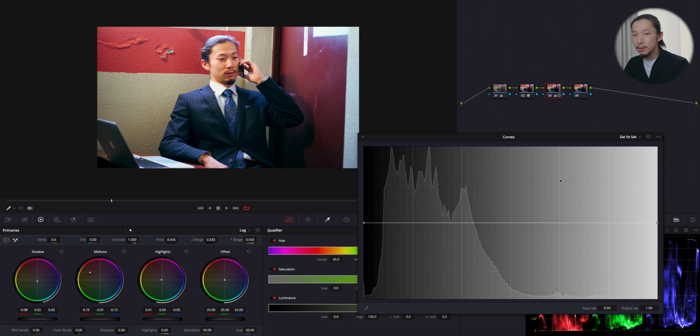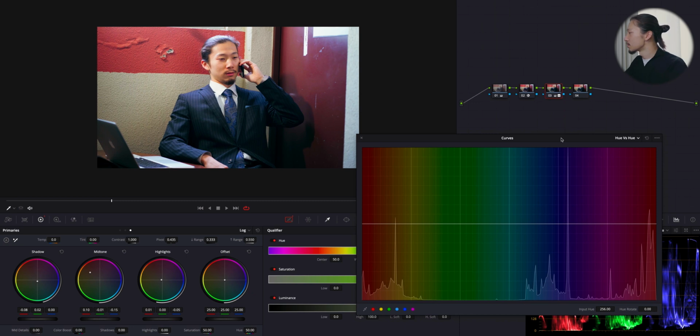And I want to reduce the total saturation, but not for the face. So what I'm gonna do is grab this dark area and bring it down. Okay, not like this, but I'm gonna stop right here. Just reduce these heavy colors, but also I'm gonna grab this middle point. Now I'm focusing on the face. I'm gonna grab this point and bring it back. Yep, good.